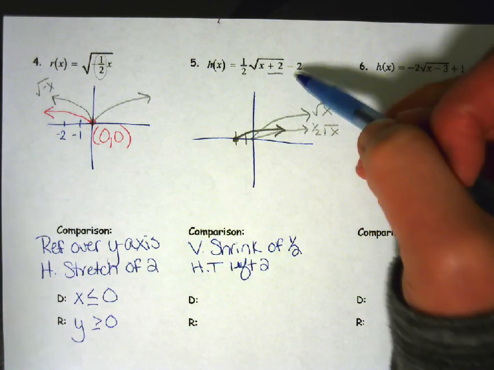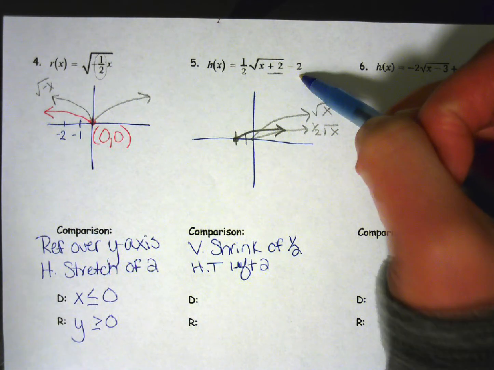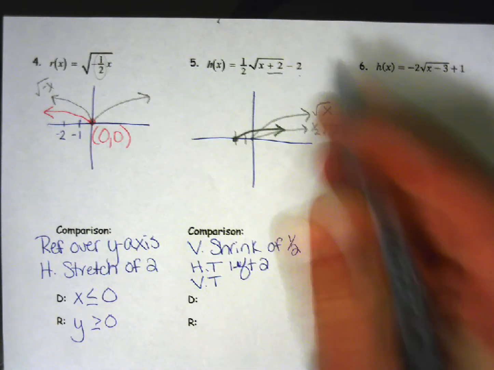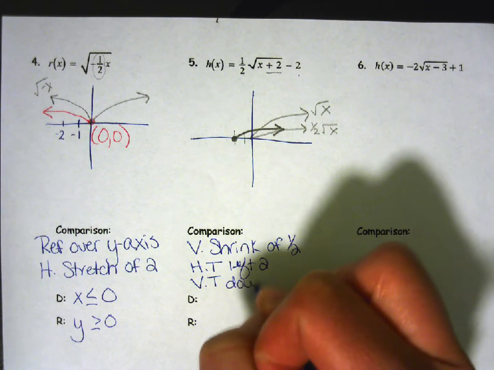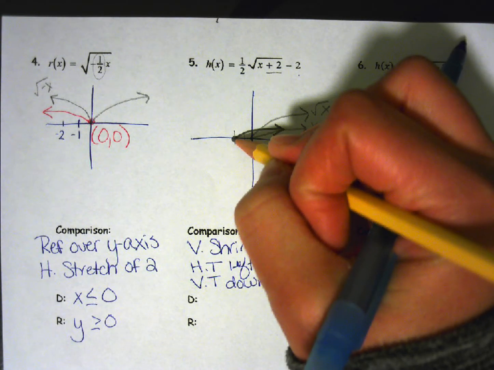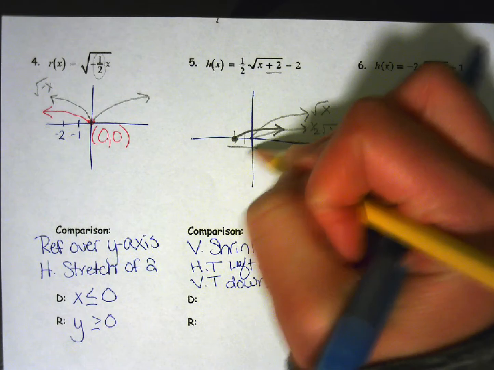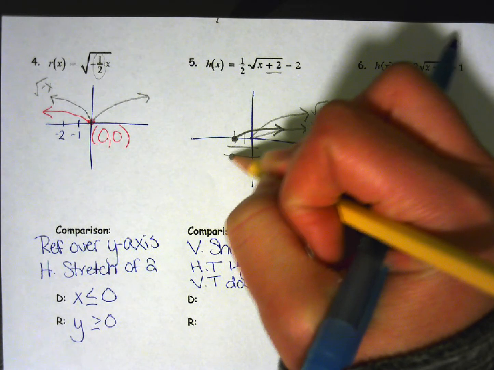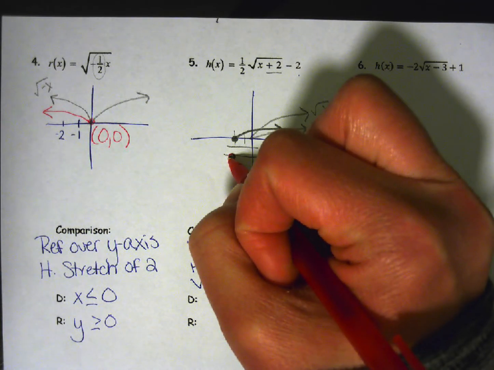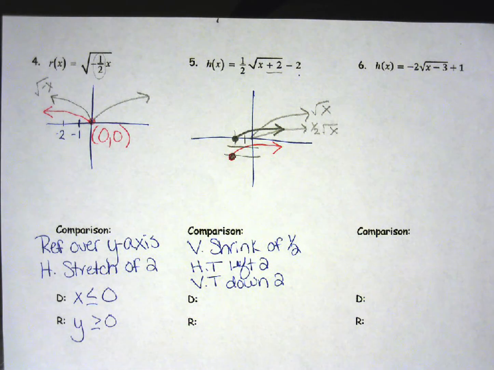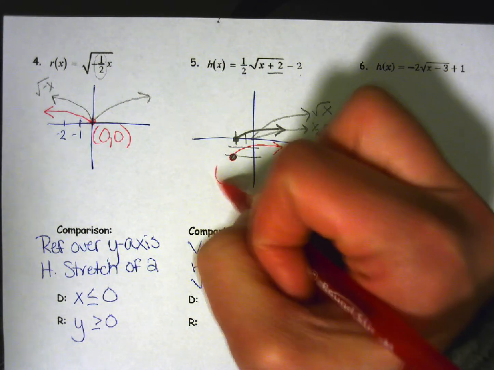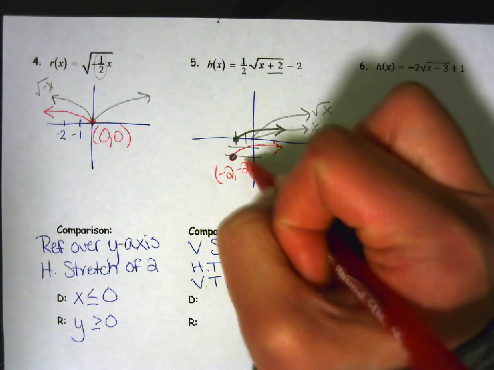Then this is outside. Outside is always vertical. So we're going to go vertically translation, and it just is what it is. Down 2. So we're going to go right from this location, right here. We're going to go down 1, 2, and that's our new spot. So let me draw this in red so we can see the final answer. There's our final answer. And so let's also put the ordered pair here. That would be -2, -2.